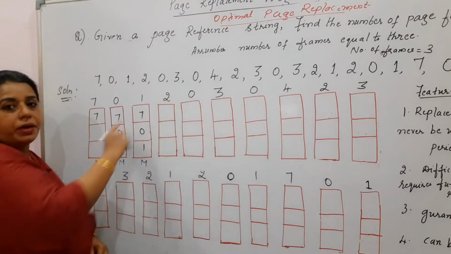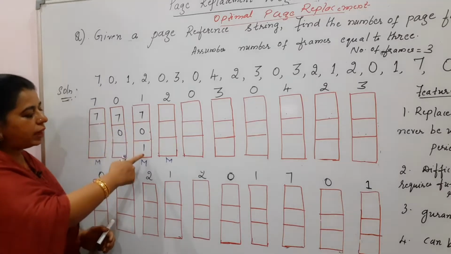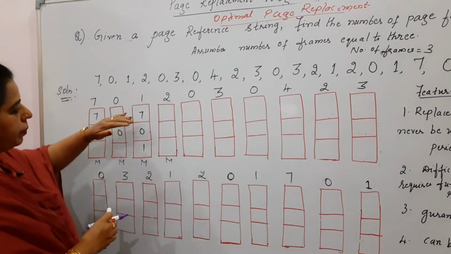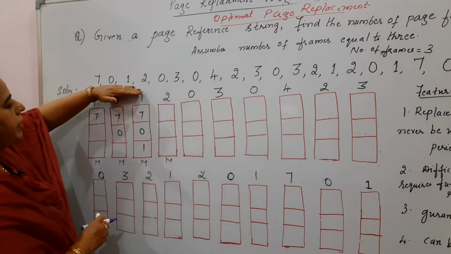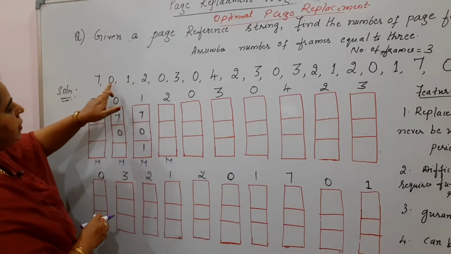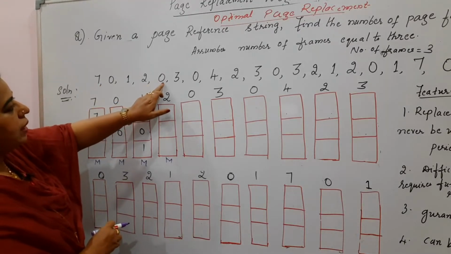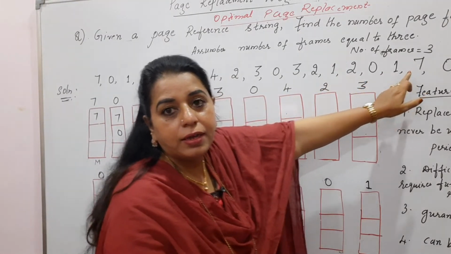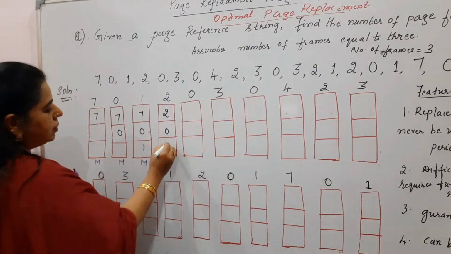The next one is page number 2. Page number 2 is not here. First you write down, yes, there is a miss. But now which page will you select out of these 3, 7, 0, 1? The one which will be used very late. To find that page, always use this reference string so that you get a clear idea which page will be used very late. Now look here, you are here, and out of the 3 previous pages 7, 0, 1, which one will be used very late? If you see here, 0 is used immediately after this, then you can see 1 appearing here. That means the page that will be used very late is 7. So we have to replace 7. In place of 7, 2 will appear, 0 and 1 will stay as they are.